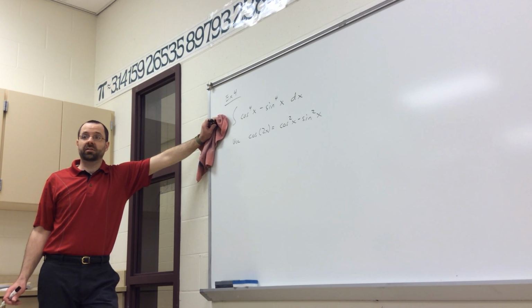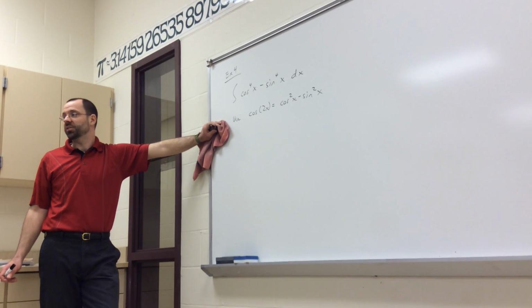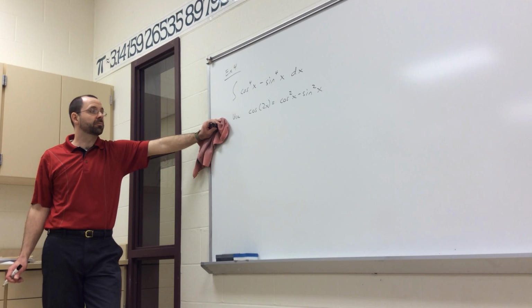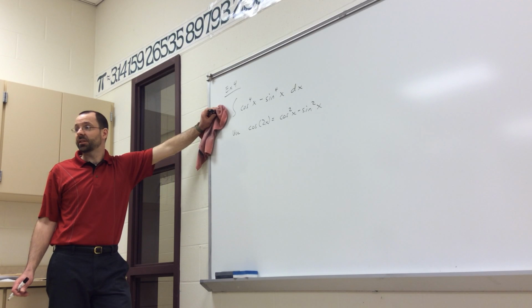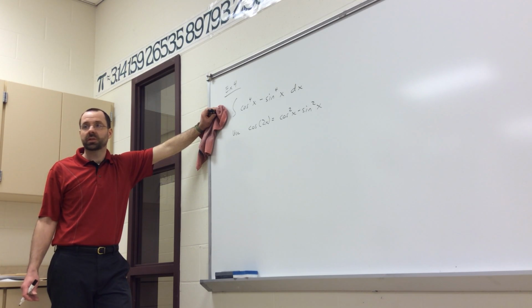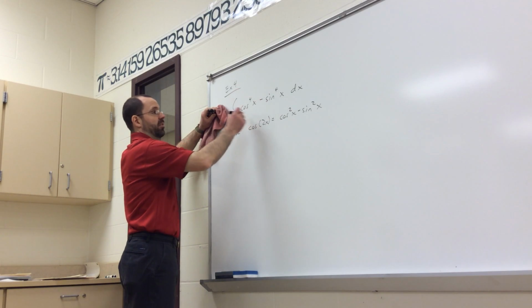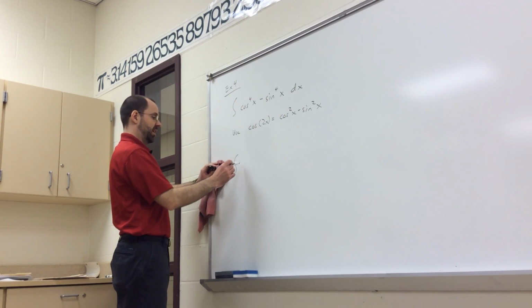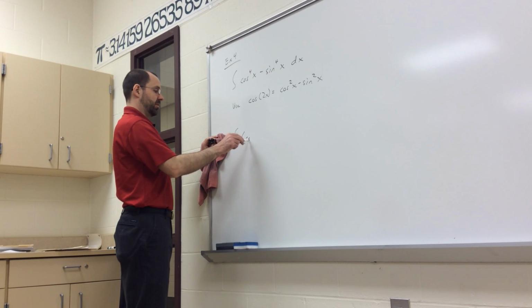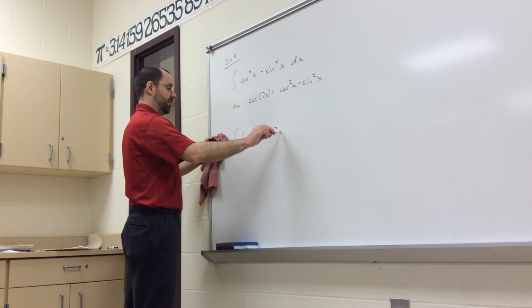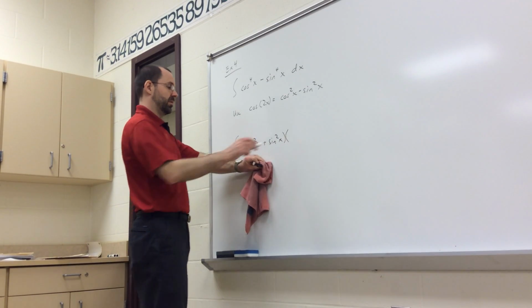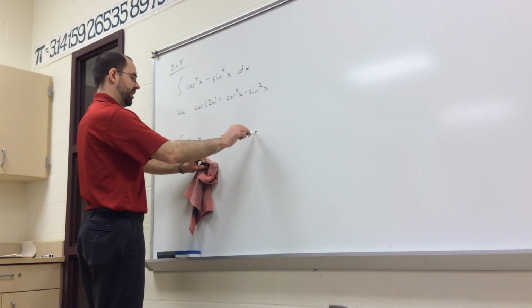So here's what we're trying to figure out, and here's a fact that is going to help us, apparently. For this one, we're not finding area, because it doesn't have any numbers on the integral, so it's an indefinite integral. We're just finding the antiderivative. First thing we're going to do is factor this. It's kind of a weird factoring, but it factors into cosine squared plus sine squared times cosine squared minus sine squared.